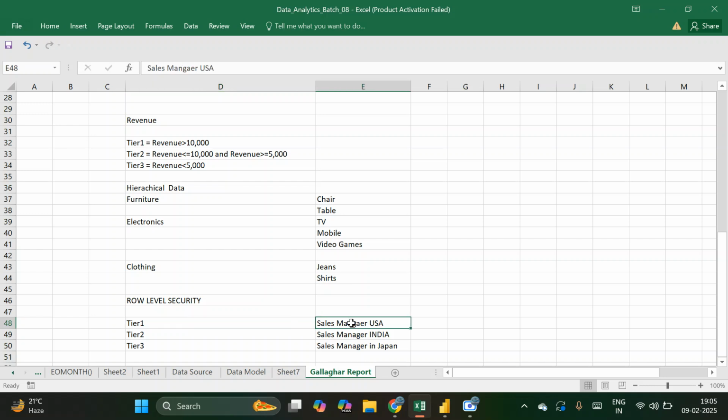The requirement is that my sales manager who is in USA should only be able to see the client data that belongs to tier 1. So this was the requirement. Based on this category I will restrict which row data will be visible to my sales manager who is in USA, India, or Japan.